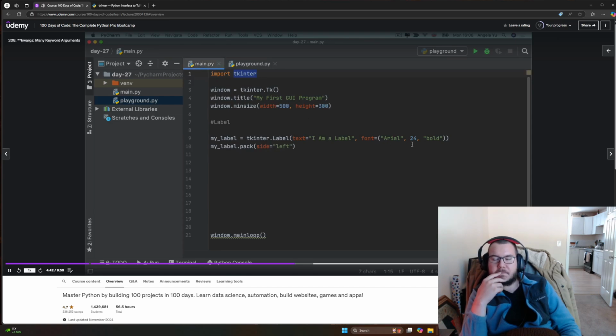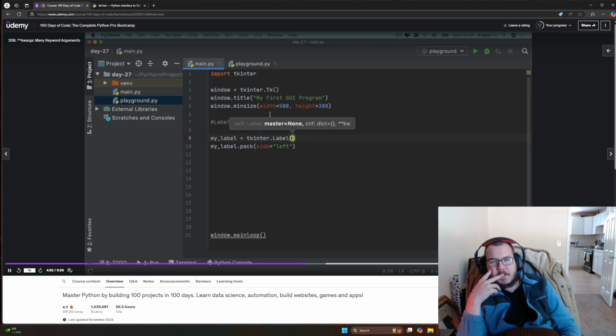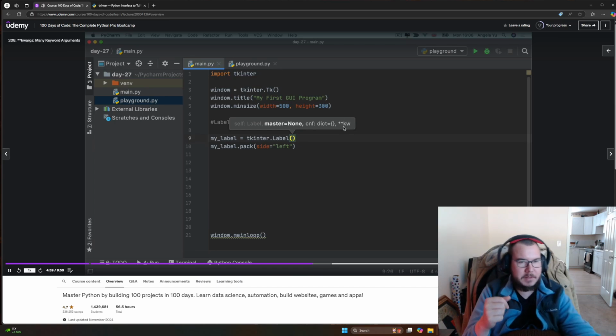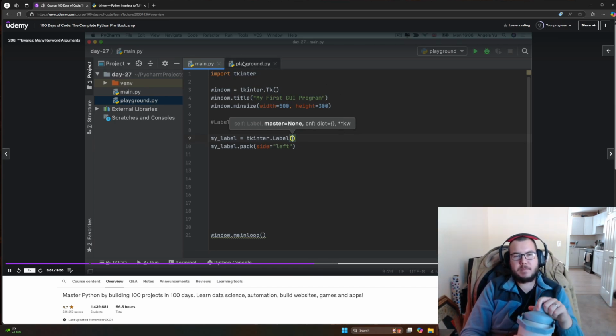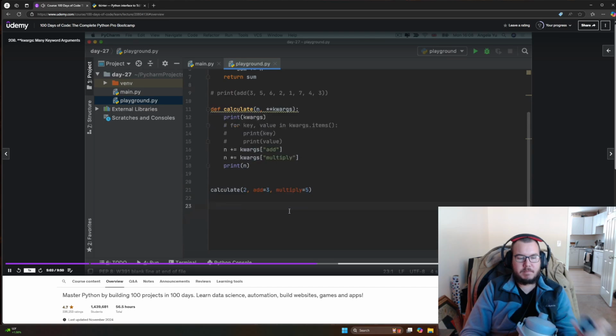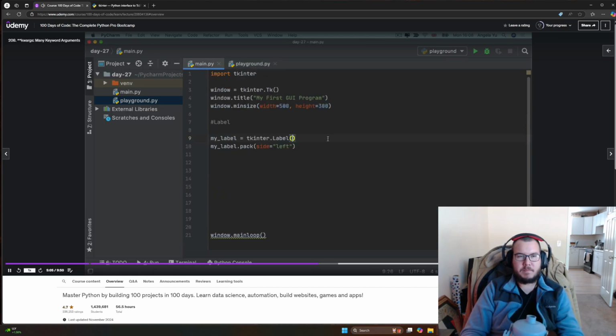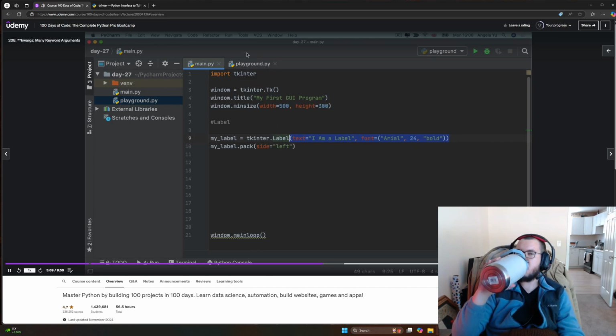And that is why when we create a new label from the tkinter module, or when we call the pack method, you can see that it doesn't actually come up with any properties that we can modify other than this asterisk asterisk kw, which is the same as our kwargs. So we could actually create a class like that as well, because this is done at initialization, right? This is done when they're creating that label class.